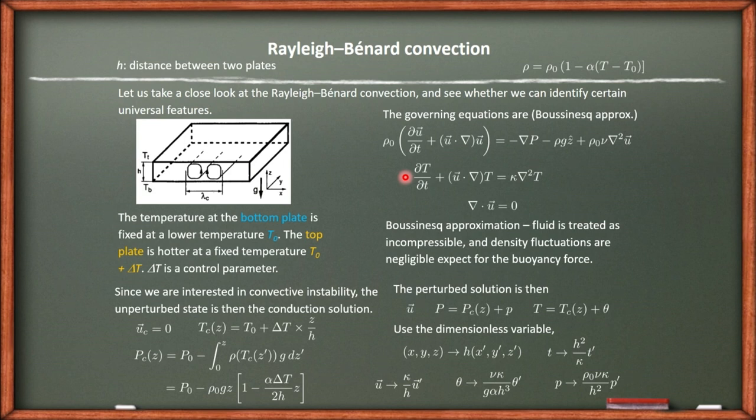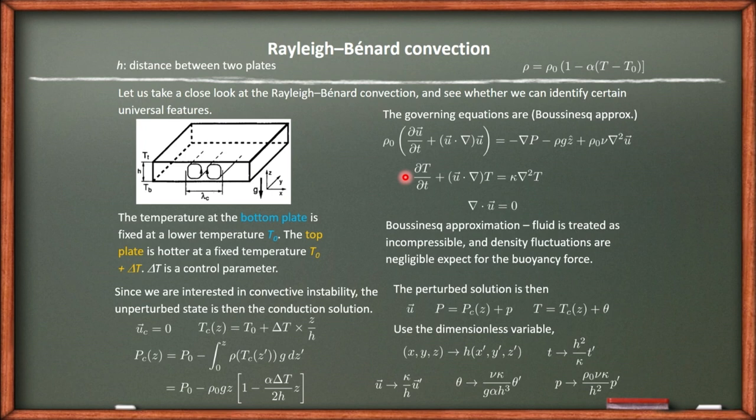So the idea is to study the onset of instability, which means the system could be very boring, like there's nothing happening. Everything can be done through conduction. You don't have convection rolls, right? So we want to see the onset of that instability, which means if the Rayleigh number is slightly above this critical value, the homogeneous pattern, or the boring system, becomes not that boring. You start to see the growth of all those convection patterns.